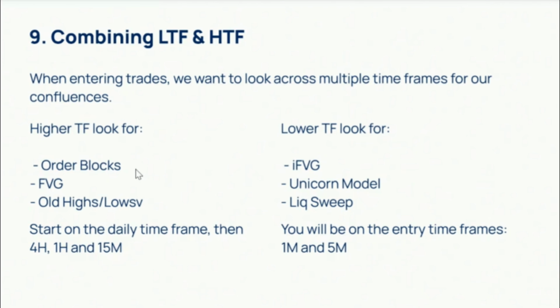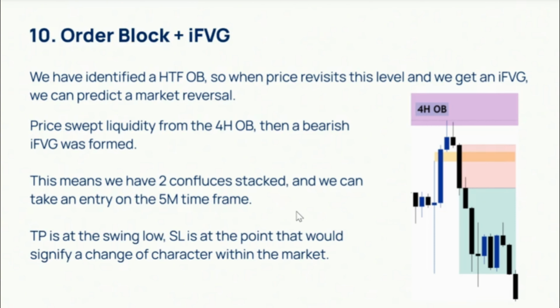So top-down analysis is essentially going with higher time frames, looking for everything I've just named. So you're marking out the order blocks, marking out the fair value gaps, and all highs and lows. That is just marking out liquidity in the market because they're all areas of liquidity. Then these are our confirmations. So when we're seeing an inverted fair value gap and we know that it came in line with an order block, we can then take an entry from that because we're stacking confluences. We've got two indicators telling us that price is either bullish or bearish. So then you go on how you're going to actually combine these confluences that you're stacking.